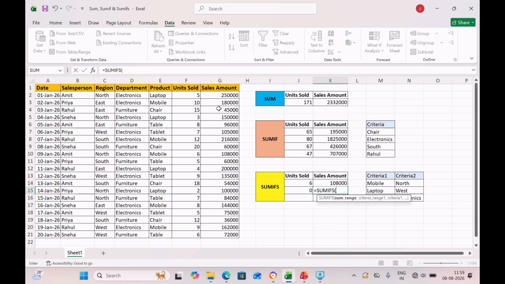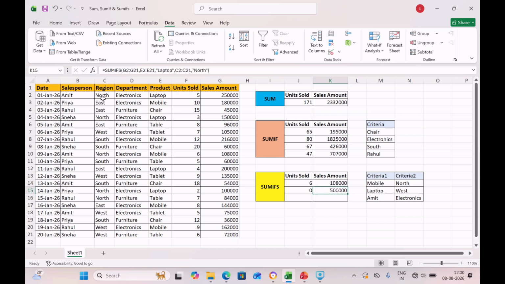SUMIFS, then sales amount, that is the sum range, comma, then product range, it's laptop, comma, criteria 1 is laptop, comma, criteria range 2 is region, comma, and here instead of west I am going to give criteria 2 as north. Now you can see the result.